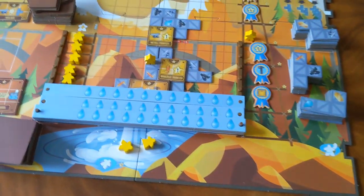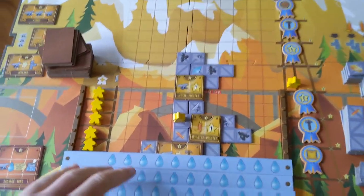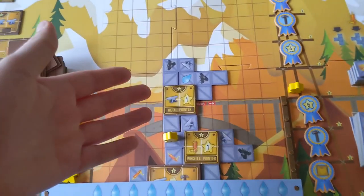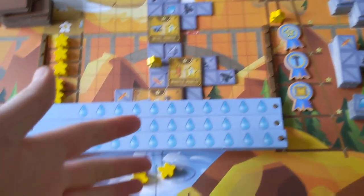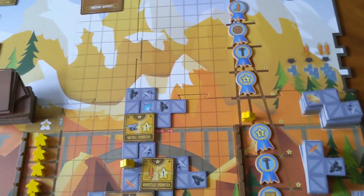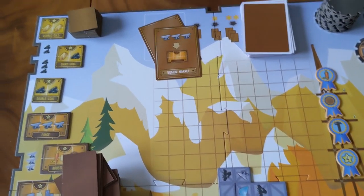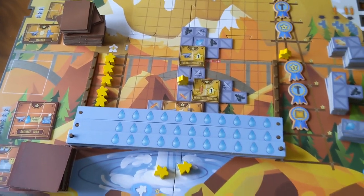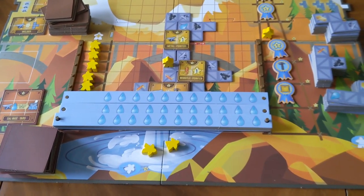And that's basically going to be how the game works until all the water is spent, and then points are tallied up at the end of the game based on how many buildings you've made, how many people are in the whirlpool left, the side bonuses here, and so on. So that's going to be the flow of the game. It's pretty simple once you get your head around it, and it works pretty well in terms of rules mechanisms.